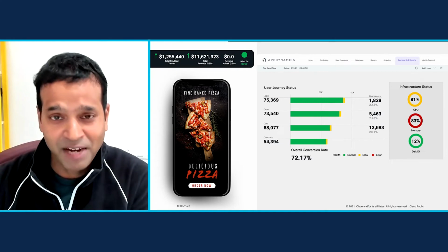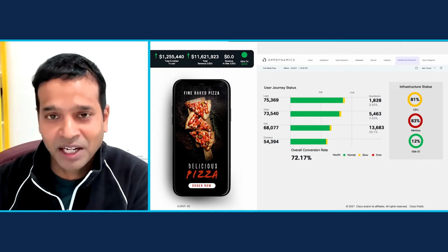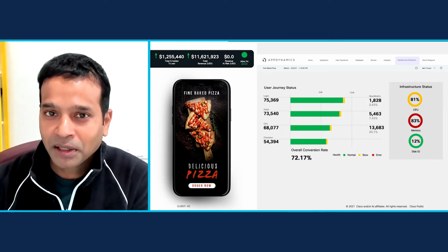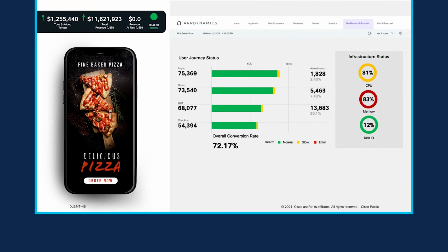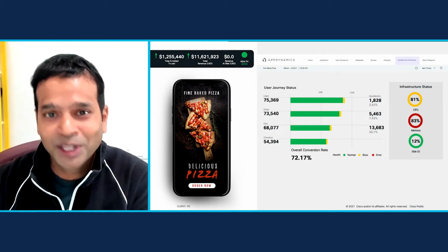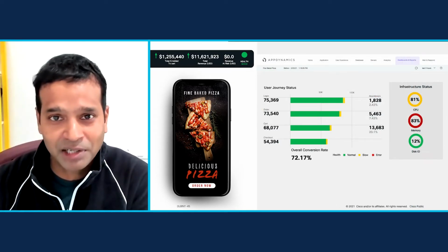Now that the problem is fixed, we see the traffic picking up again. And thankfully, there's no more revenue at risk, which is great news. But if you look at the right part of this image, what we are starting to see is some early signs of trouble. We're starting to see some stress on CPU and memory, which is natural because now you have more people going through that checkout experience. You have more traffic actually starting to hit your website. And thankfully, it hasn't created any revenue at risk yet, but it could in the next few seconds or minutes if you don't take action.